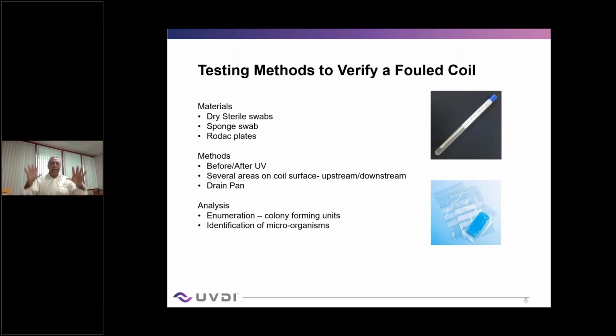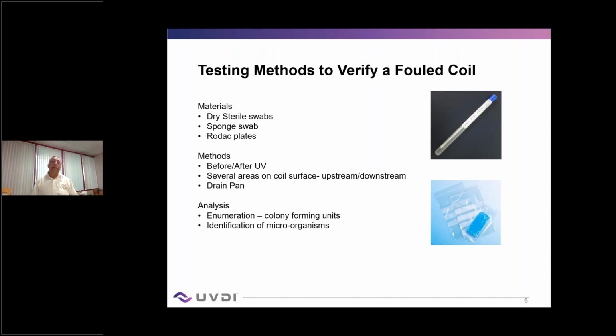Also, you want to go inside the fins and get some samples from there. You'll be surprised. The thing is, these biofilms and microbes are so small, you can't see them with the naked eye. That's why you have to take the swab, send it to a microbiology lab, and do that culture testing. There is no real-time biological indicator, unfortunately. So you have to grow it, you have to do a culture and send it to a lab. And don't forget the drain pan. The drain pan is also a breeding ground for all of this.